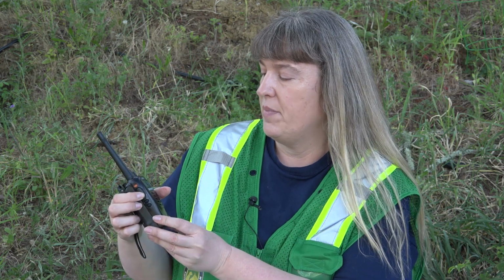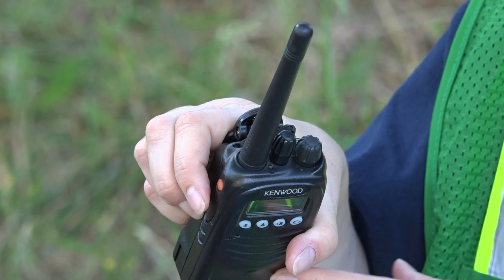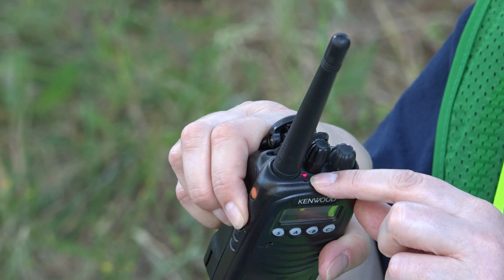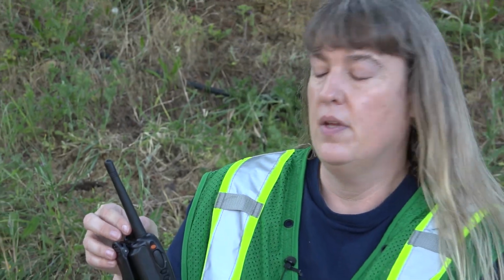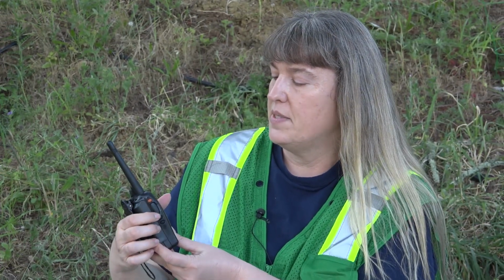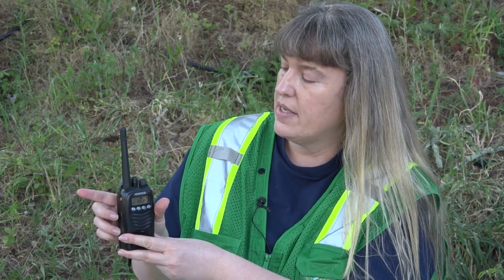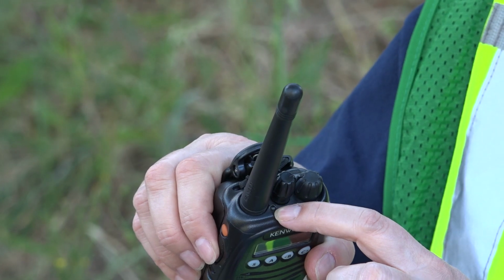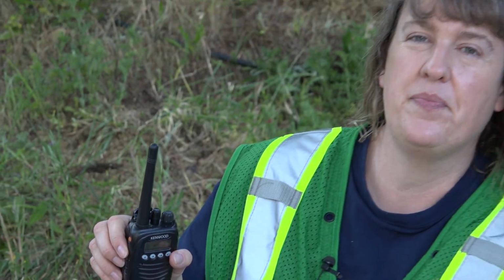Okay, St. Helena from here. Red light, so not a match. I got the red light on the top here and no tone back. So that's not a repeater that can work with where I am. I'll check Atlas Peak as well. Atlas Peak sounds like a good match. I got the green light and the tone back, so that's good information. It goes red to green, but you're really listening for the tone to come back at you.